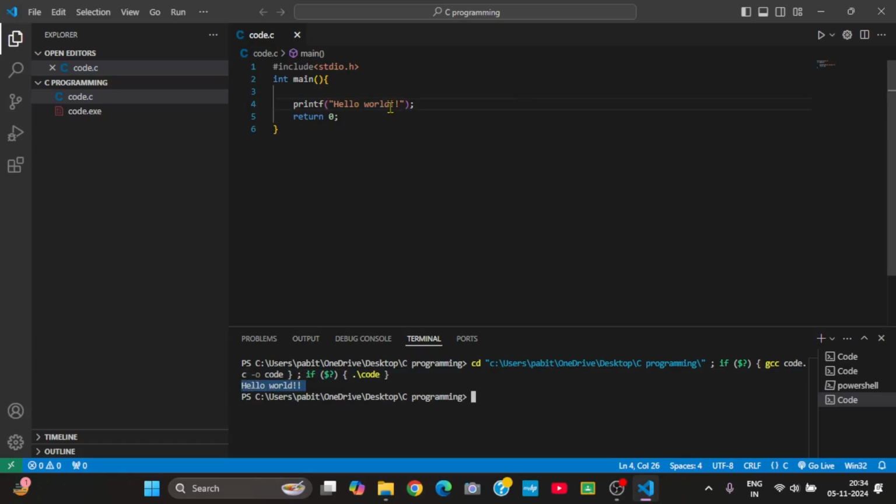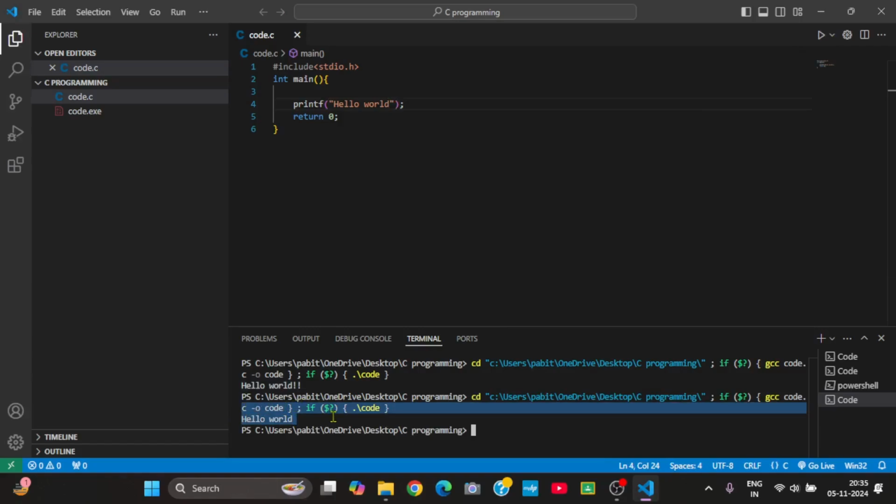If we remove the double exclamation mark and run this, it is also removed in the output section. Whatever we write in the printf function between the double quotes is exactly printed.